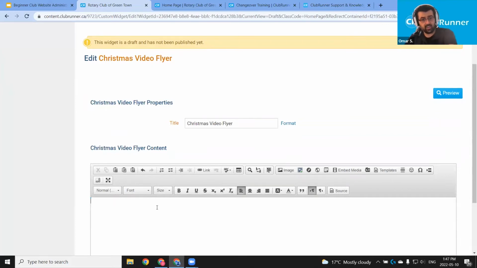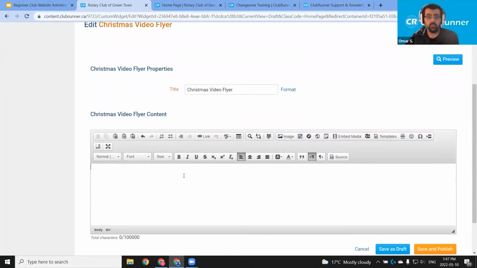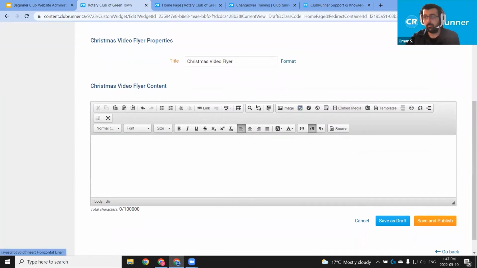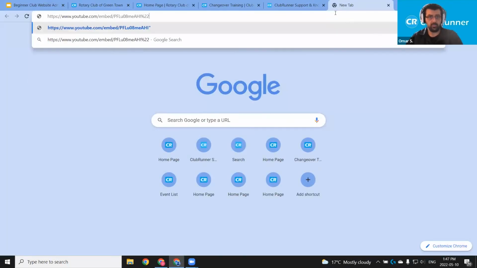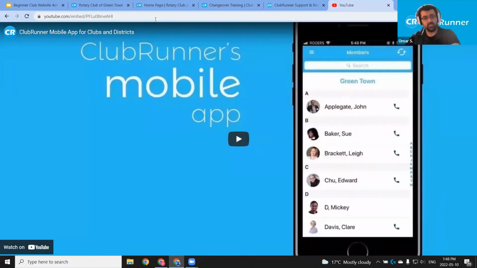I'm going to highlight it and delete it. And now I'm going to use the embed media tool to embed a YouTube video. I guess I could quickly show you here. I'm just going to pull up a link from my script or my lesson plan here. I'm going to throw it in this new browser tab at the top of my demonstration bar here. It should be, oh, it looks like it's not quite. There we are. So this is the video I want to embed.